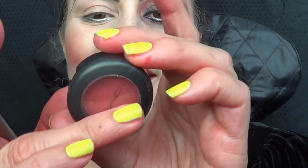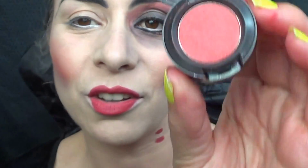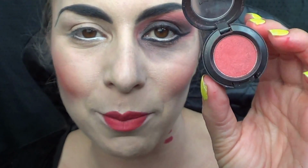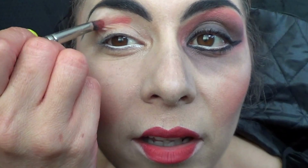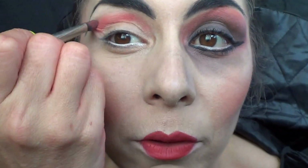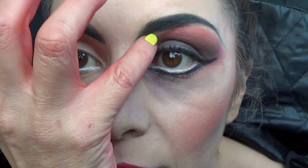Okay, so I have a MAC Hot Hot Hot. It's an eyeshadow. I don't use it very often. I got it in a goodie bag, I think at Fashion Week, and I'm using a point brush, and let's just pop that product on all over the eye. There we go. And I'm just going to leave a little bit there, as you can see, and a little bit down there.